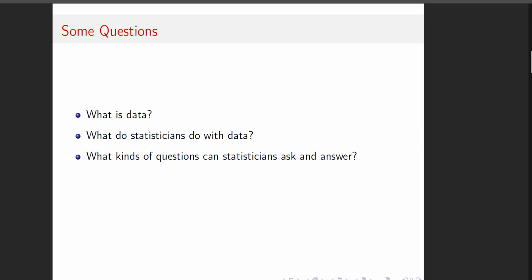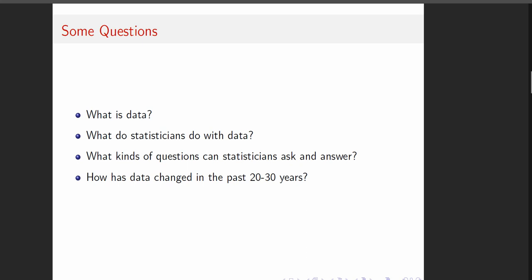Okay, so we have structured data and unstructured data, and so what do statisticians do with that? Well, that's what we're going to learn. We're going to learn how to create visualizations that tell a story about the data, that help us see things that are true within the data. And we're also going to talk about not just the brief glance that we get, but also we'll be able to scientifically ask and answer questions. We'll be able to have a scientific hypothesis and test it using statistics.